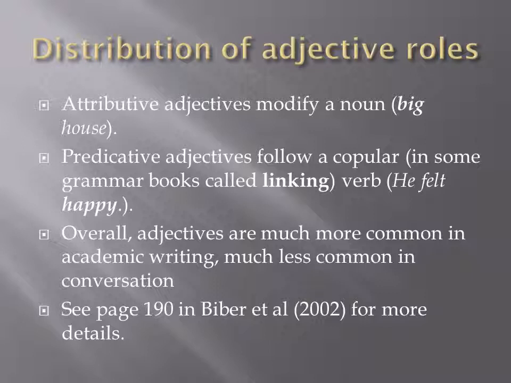So they're attributive or predicative. And also, one of the things that I think was interesting to note in our book is that adjectives are much more commonly used in academic writing and much less common in conversation. And conversely, adverbs are more common in conversation, or it's a larger percentage of what's used in conversation. And there are some good details about that on page 190.